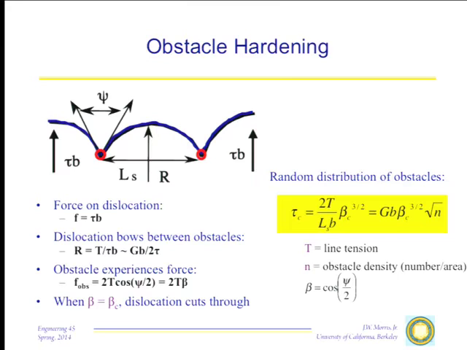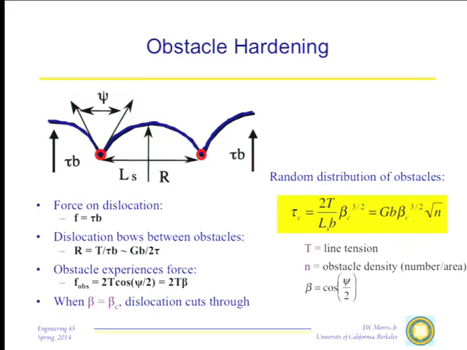If I let cosine psi over 2 be beta, which is our usual variable in mechanics to discuss this kind of problem, then the force can be written 2 times the line tension times beta, where beta is the cosine of half the angle here at the obstacle. This is the force which the dislocation pushes on the obstacles. Now, any kind of obstacle you can put on a dislocation will have a certain strength. If this force exceeds a certain value, if this angle shrinks below a certain critical value, then the dislocation can move through or around the obstacle and go on in the material. So let's let that obstacle beta be beta c. If beta reaches beta c, the dislocation cuts through the obstacle and moves on through.